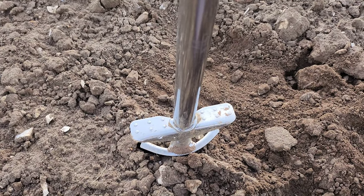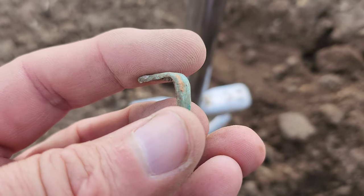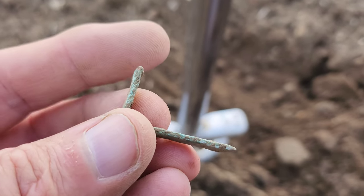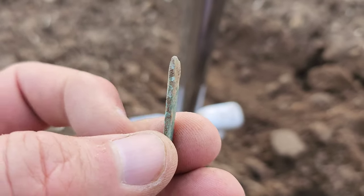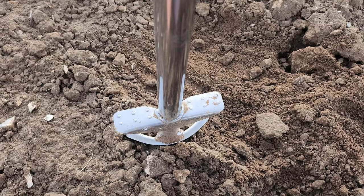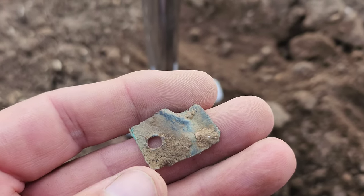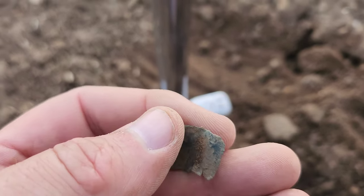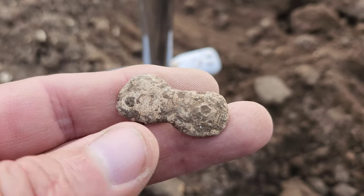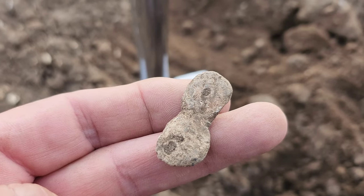Just a quick update — it's just the start of the afternoon, about half past one. I've been picking up little items in amongst the Roman coins, like this — it's probably Roman, whatever it is, it's a mystery. And a couple of minutes ago this turned up nearby — another mystery, it could be medieval, could have been part of a buckle plate. And then there are these curious lead objects with holes drilled in either side. We persevere, let's see what the afternoon brings.